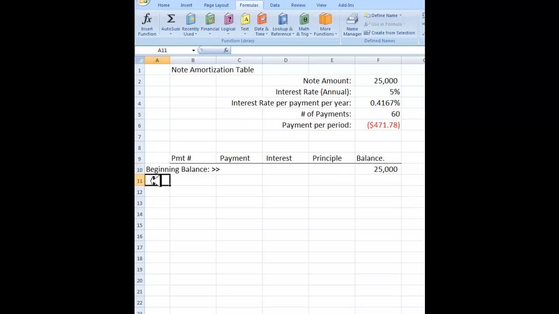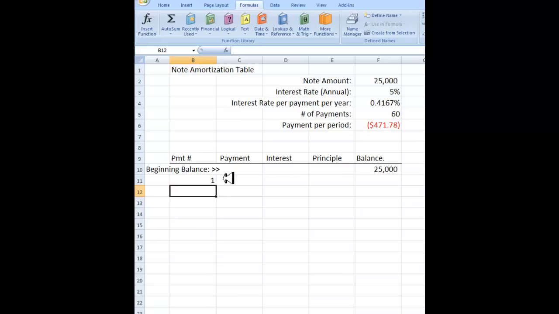If I try to create this formula, which is equals the number above it plus 1, A10 plus 1, and hit the enter key, you see it gives me an error message because mathematically it can't add text, it can only add numeric fields. So I delete that, come over here and put my formula in, equals field above plus 1. Okay, and that's my first payment.